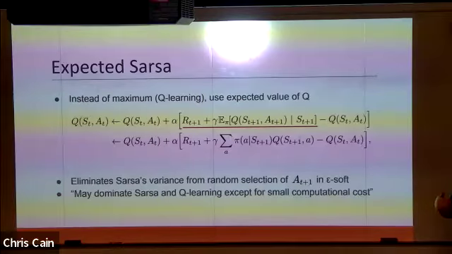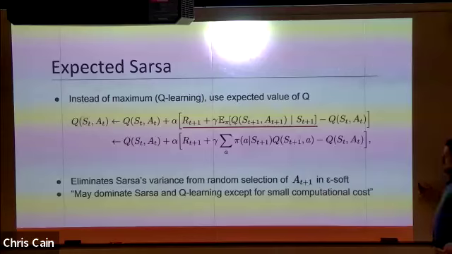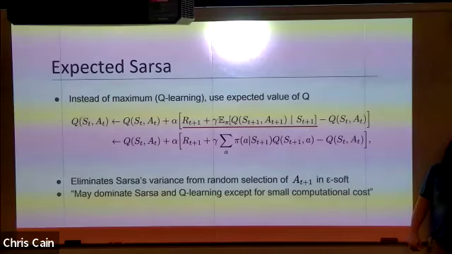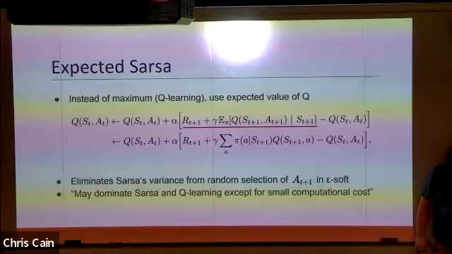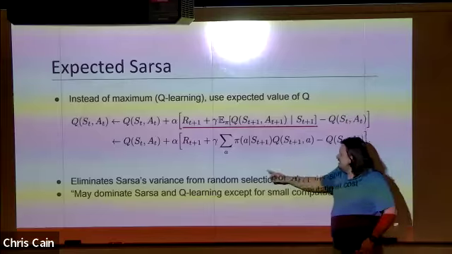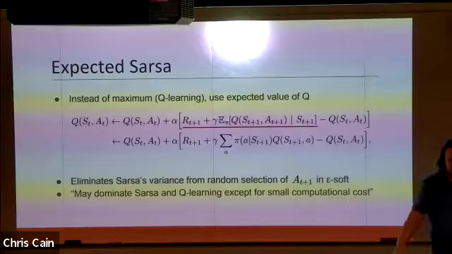So we know that we took an exploratory action, but that exploratory action, we were only going to take 10% of the time. So we update based on the expected value, regardless of the actual action that we took. So it is closer to Q learning than it is to SARSA, even though we say expected SARSA at this point. It's basically Q learning replacing the maximum here with an expected value of what we're going to do at that state based on the policy.